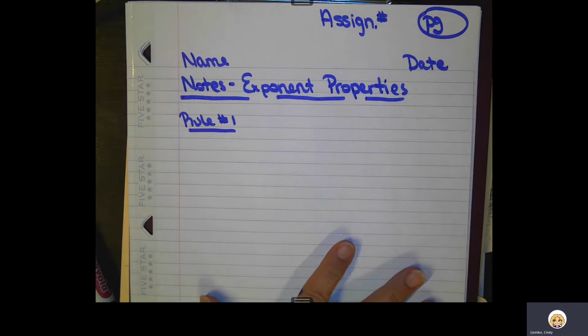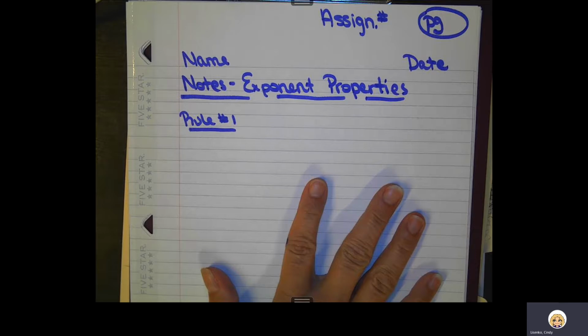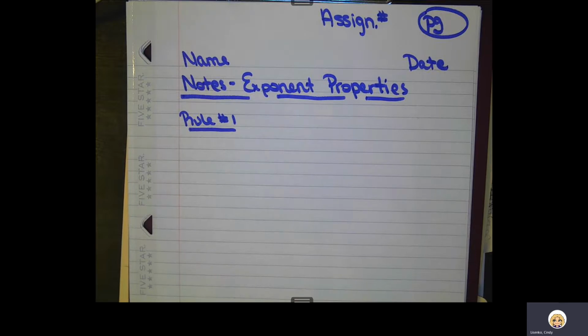In today's lesson, we're going to be learning about some exponent properties and laws of exponents, which you might have seen in algebra, but we're just going to summarize them again because they apply to Algebra 2. So if you can get your heading on your paper, we're going to have 7 rules. We're going to have some examples just so you could see how these rules are applied, and then we'll be done.